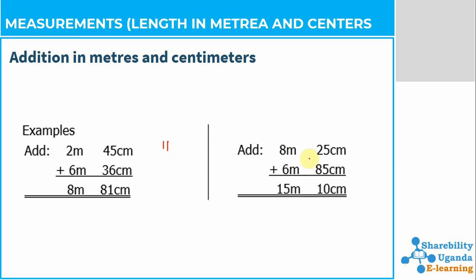Okay, so also here we are having meters and also centimeters. So in these meters and centimeters, as we say, you arrange the centimeters on their side, okay? Centimeters on their side and also the meters on their side. So let's make operation. When you add 5 plus 5, we get 10. So we shall be able to write a 0 here, and we carry this one.